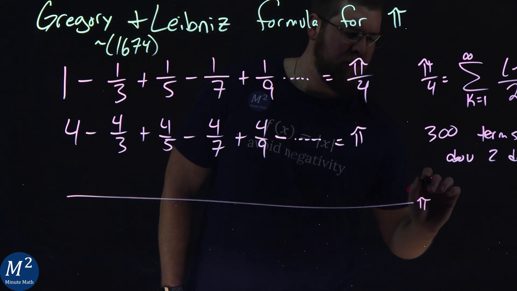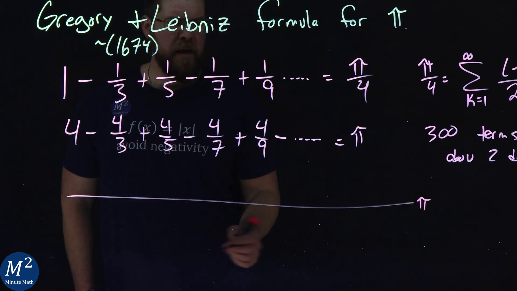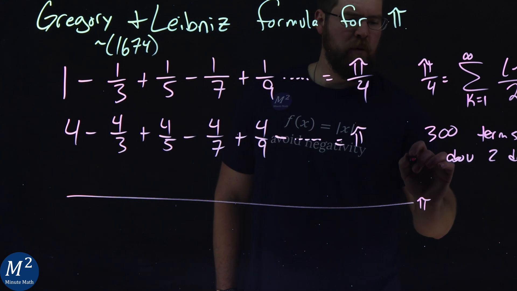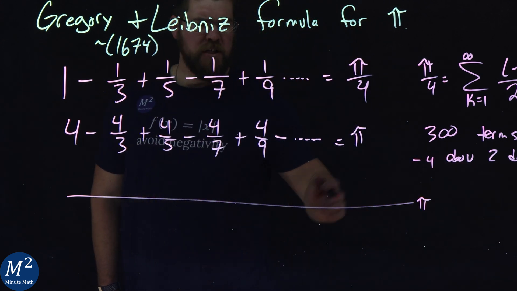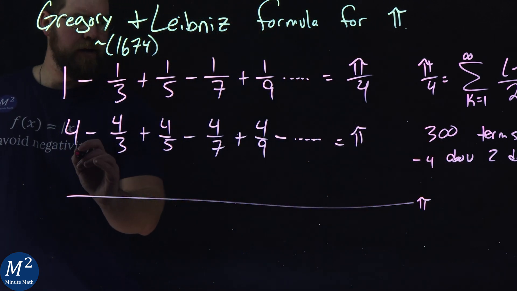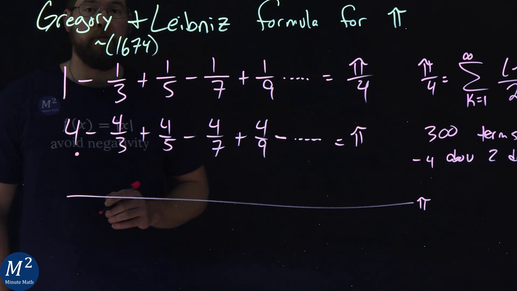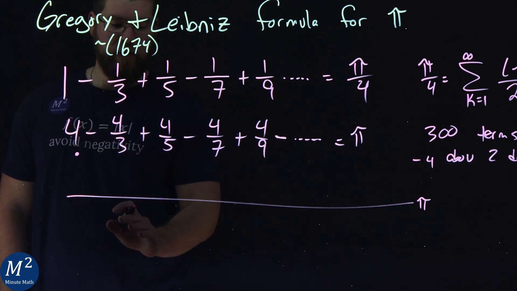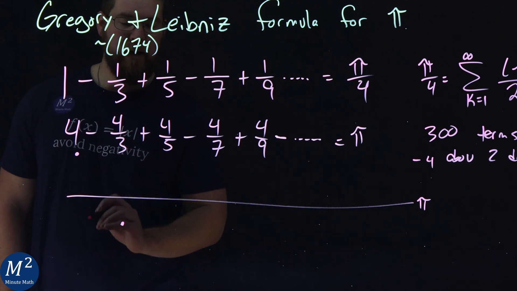I'll say this line here is pi. And we have a 4 up here. So we start off this whole series. We have, okay, if we have a 4, it's right here. We subtract the 4/3, that value is some value here below pi, as such.